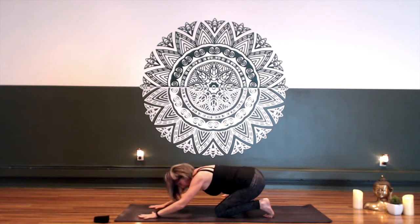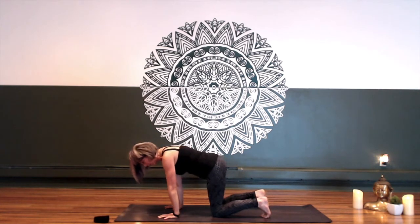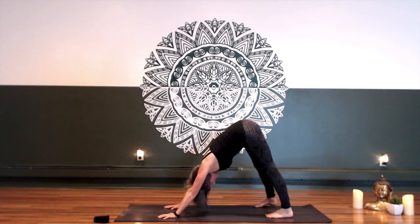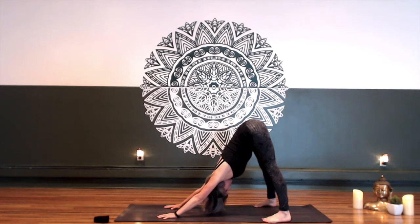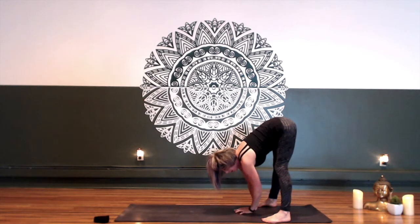And then draw your hands back under you, right knee down. Curl both sets of toes and lift to a gentle down dog. Separate the feet mat distance apart here. And then walk your hands back so that they are underneath your face. Left hand down on the mat.